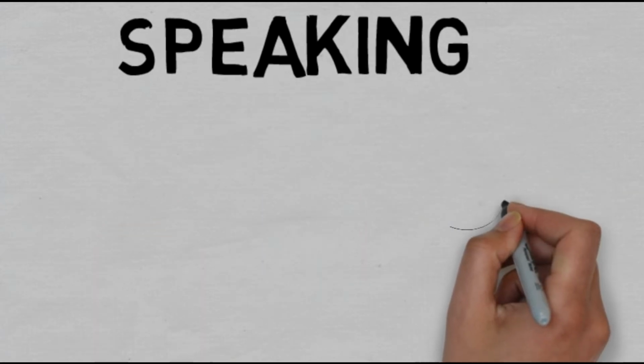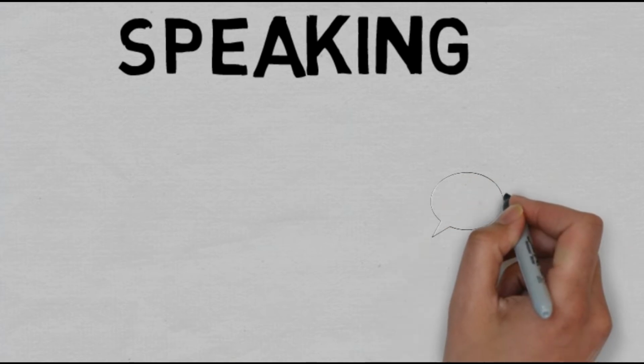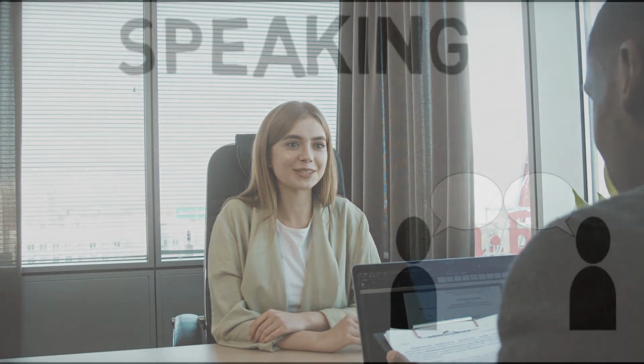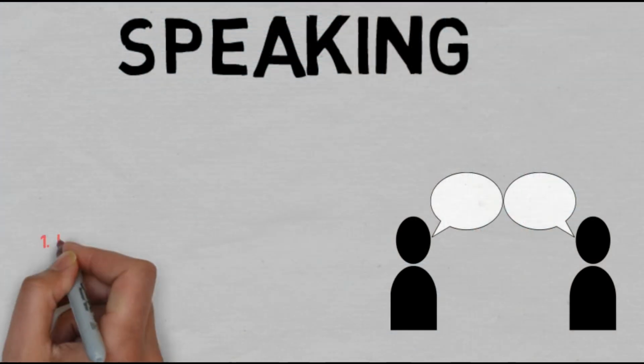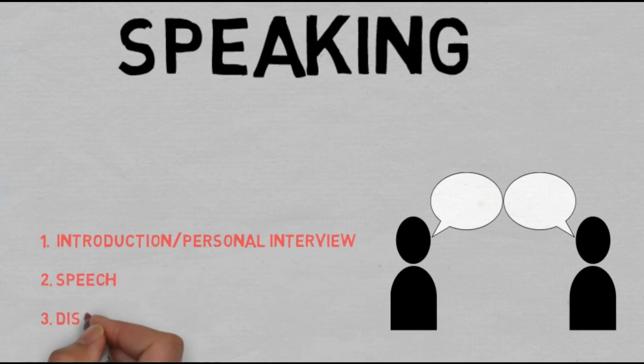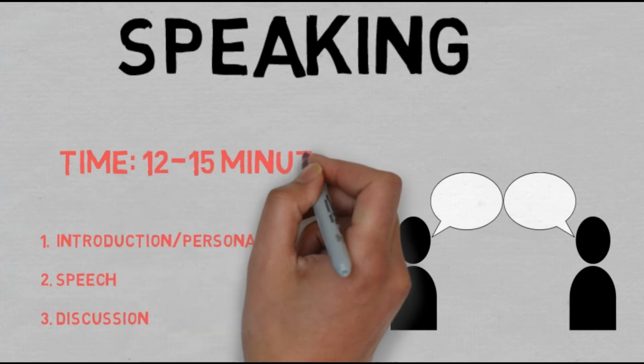Now the final section, which is the speaking section. The speaking test takes between 12 to 15 minutes and consists of an interview between the test taker and a trained and certified examiner. This test will be in 3 parts. First, introduction or personal interview. Second, a speech. And third, discussion. The total time for the speaking section will be around 12 to 15 minutes depending upon the conversation.